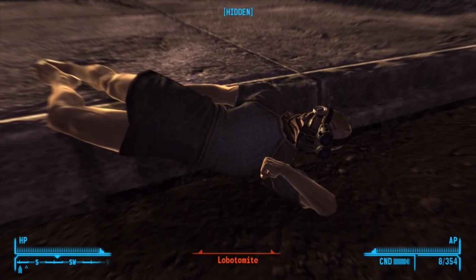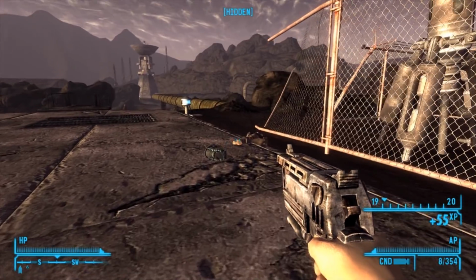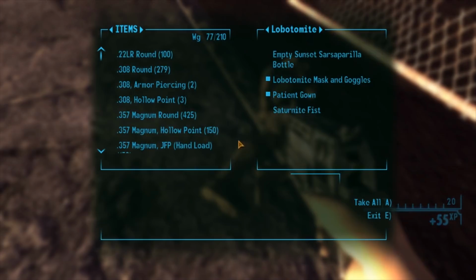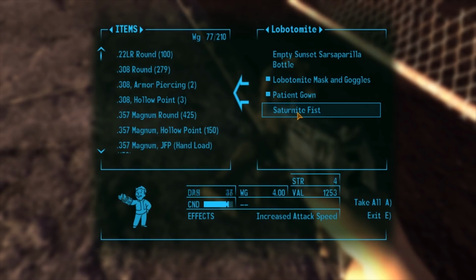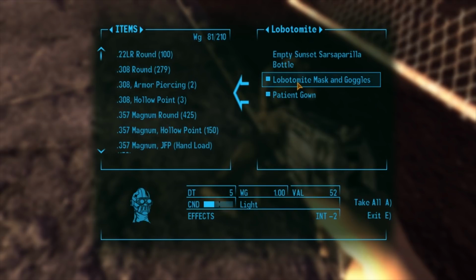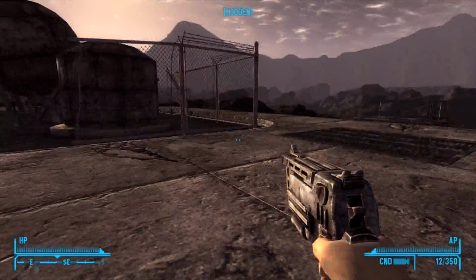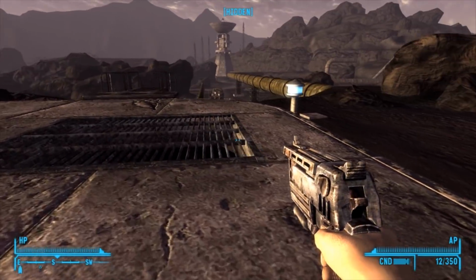We'll take a look at his stuff. Right. Saturnite fist. Saturnite fist, quite valuable. Weigh quite a bit. And then the mask and goggles and the gown. So that is less intelligent. So you don't want any of that. But where's X8? X8 is this way.